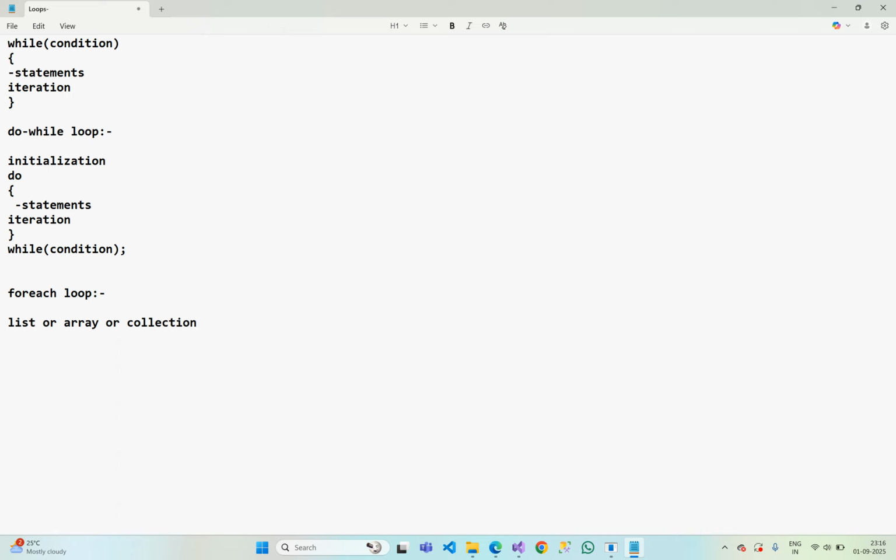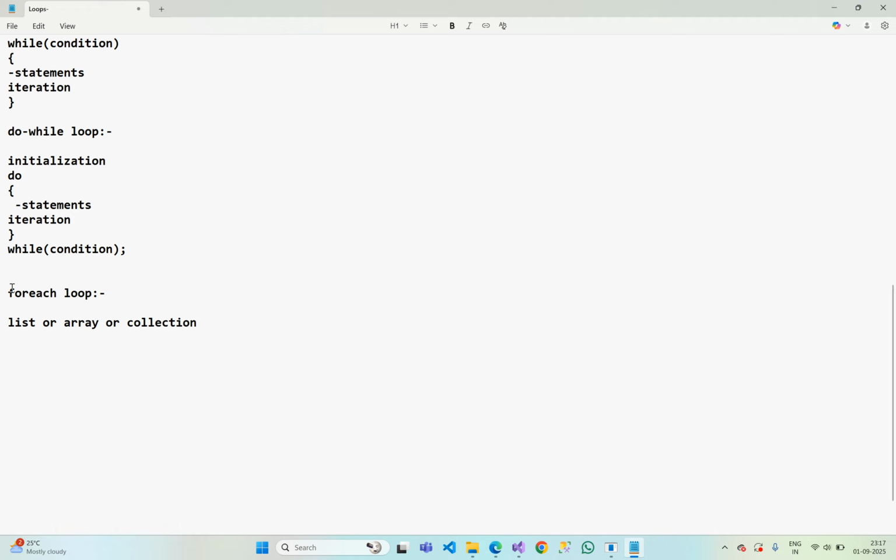For each loop is used for list, array or collection. If we have to iterate a collection, array or list, we go for the for each loop. If we have list, array, collection, then we can iterate by for each loop.